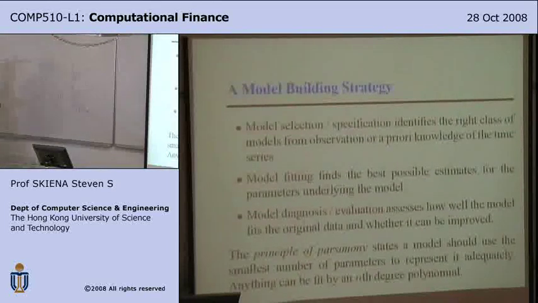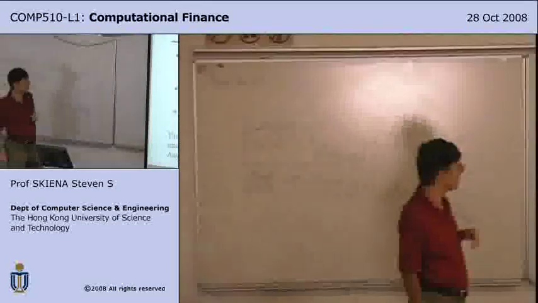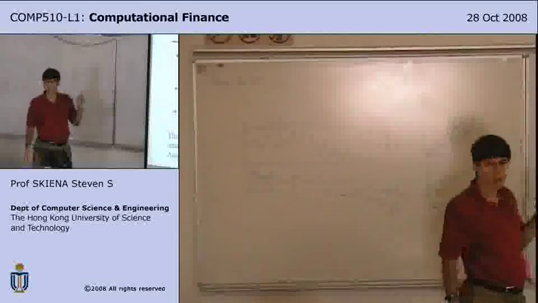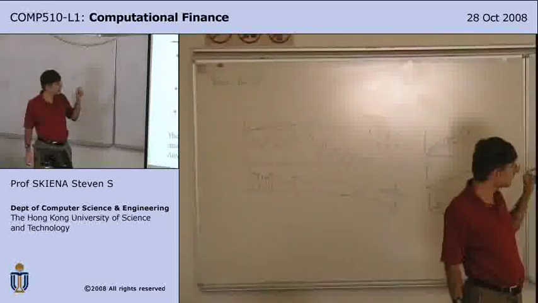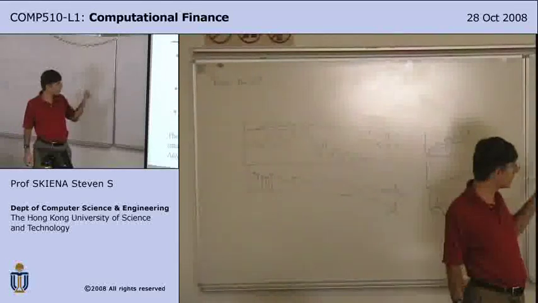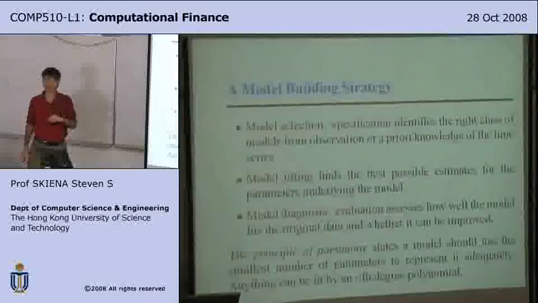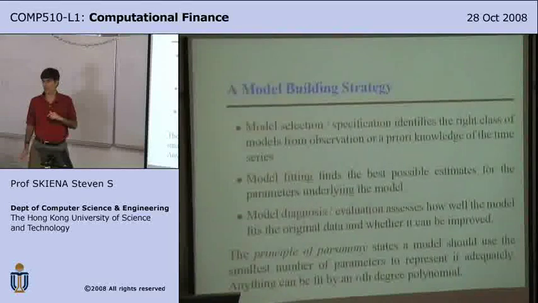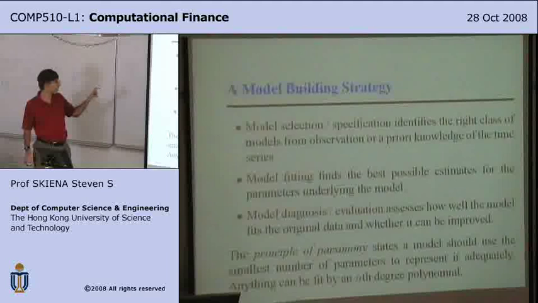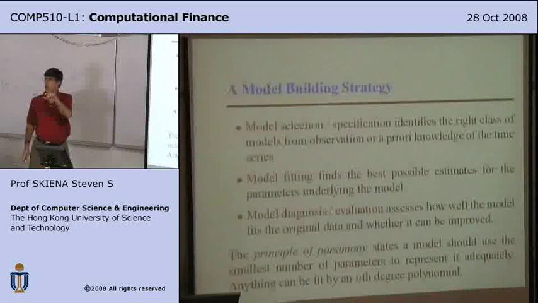And then finally, there is some kind of an evaluation process. If you want to build a model for your time series, once you have your model, you need to go back to your original data and come up with some kind of a model analysis as to whether or not the model is effective. And this might involve looking at things like the autocorrelation function of the residuals. Are there still artifacts that we might be seeing? Any questions?